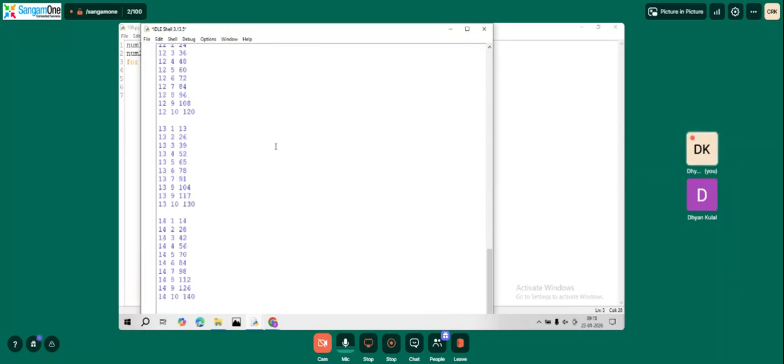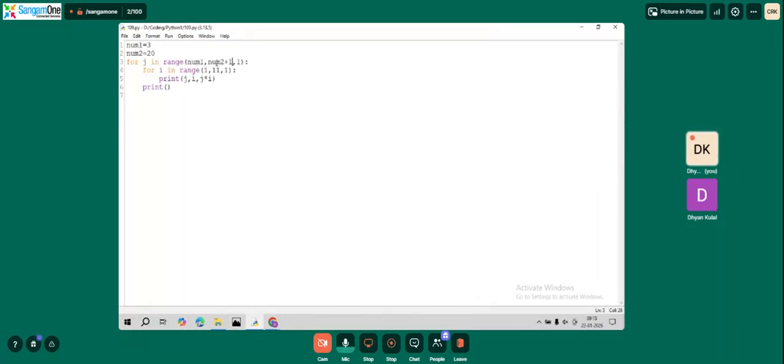Very nice. Okay, now can we take num1 from the keyboard? So instead of hard coding 3, you can remove it and say input, bracket, enter first number.